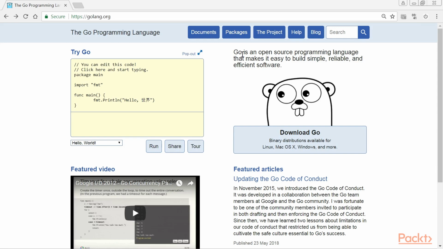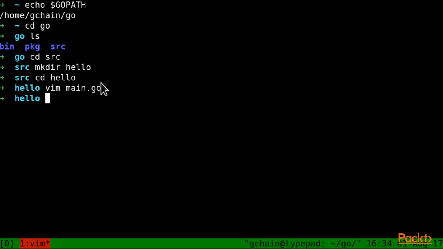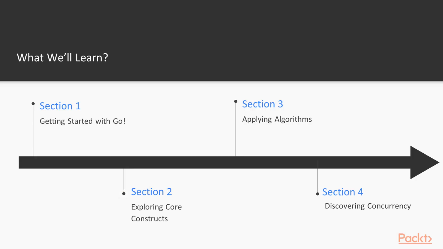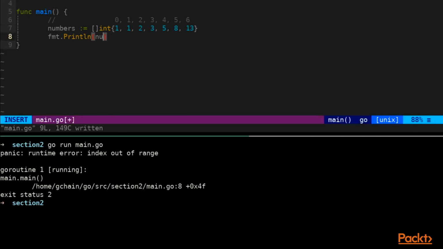We will start the course by installing all the required tooling, and finally, you will be able to write your first program. In section 2, we will cover the language basics. We start with variables and elementary types, which are the place where we store information, control structures, which are the rules for our program to operate. Then, we will learn how to declare and call functions.